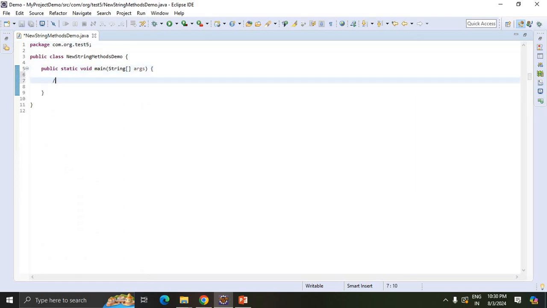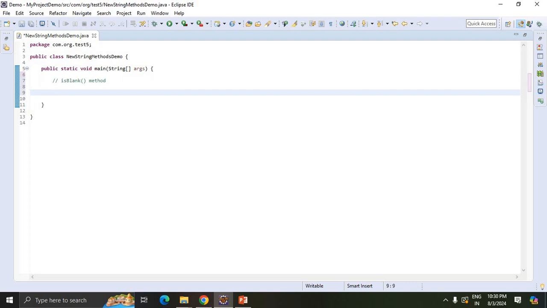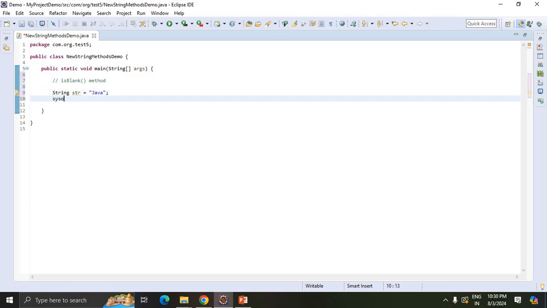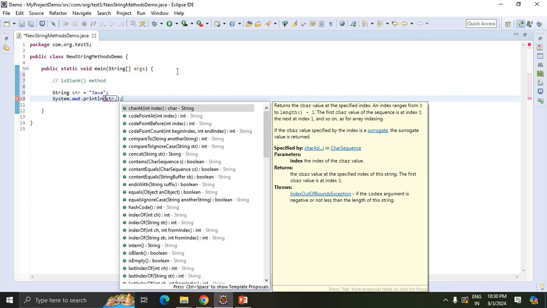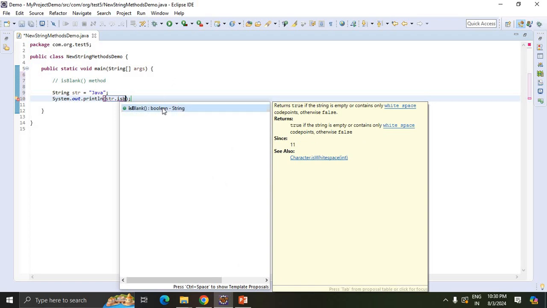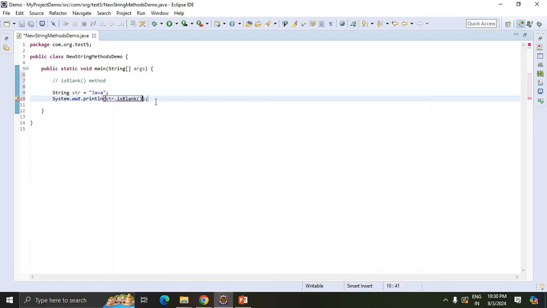Now the first method is the isBlank method. As usual, I'm going to declare String str equal to some value, Java, as the string value. Now we are going to test whether the given string is blank, str.isBlank(), which returns a boolean value.